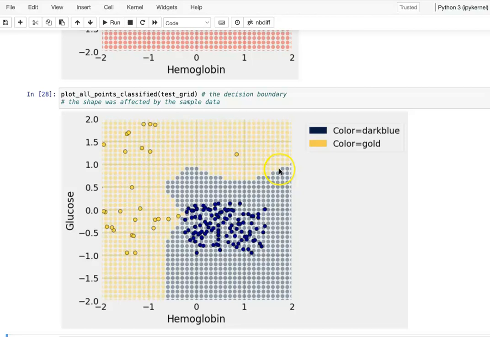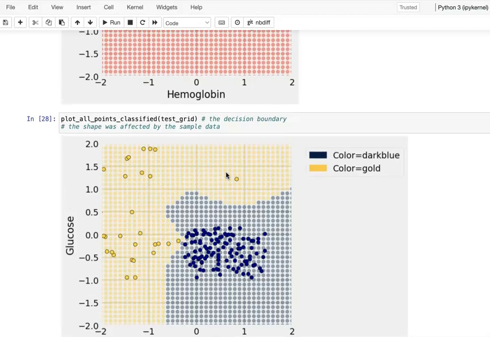And you can see here the shape of the boundary is actually affected by our sample data. Because here you have a class 1. On the other hand, if this point is gone, possibly everything here also becomes a bigger region for class 0.